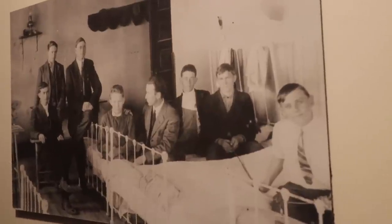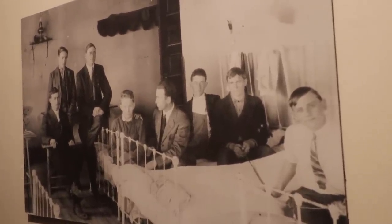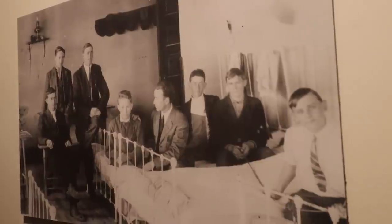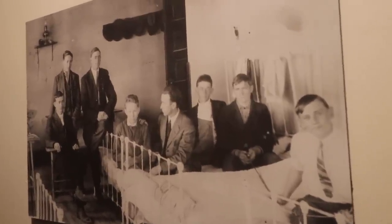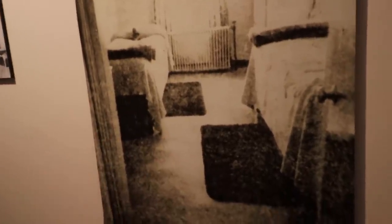Now, dorm life has changed throughout the years quite a bit. This was in 1909, and this was the Mitchell Hall Boys Dormitory. You could see it was pretty bare bones, a bunch of people just posing for a picture. In 1951, the girls' dormitory at McDonald Hospital actually looked like this. Now, this is a fuzzier picture, but there were only two beds in each room, and you could see each person had their own individual space.